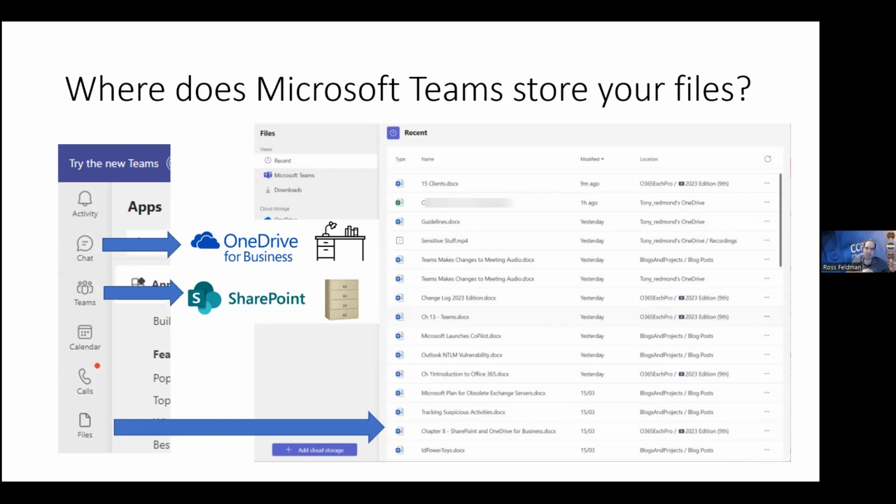There is an app on the app rail in Teams called Files. Click on that, take a look. It'll show you files that you've recently shared, files you recently worked on, and files that have been modified by others that you have access to. So it really gives you that good insight. If you look at that third column that says location, it will show you where that file is. For instance, Tony Redmond's OneDrive is where this file is located, versus one of the Teams or Team channels. So it gives you that visibility of, oh, that file I was just looking at, where does that file live? And this shows you where that file lives.